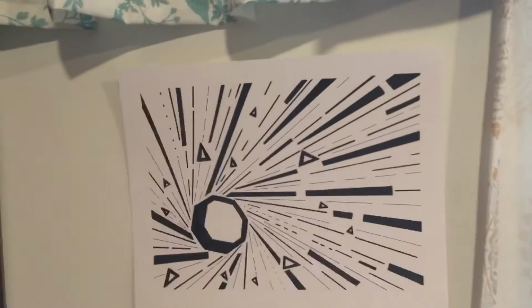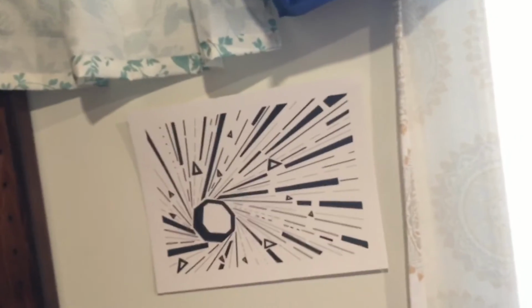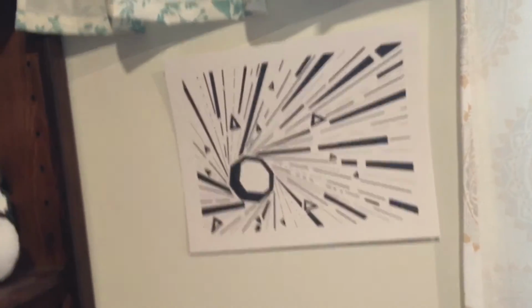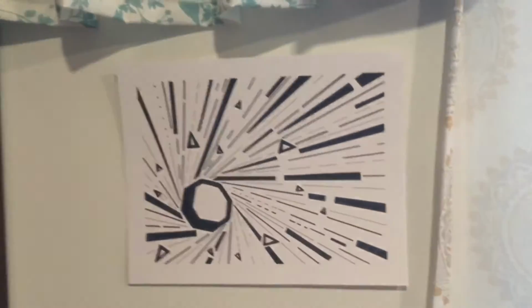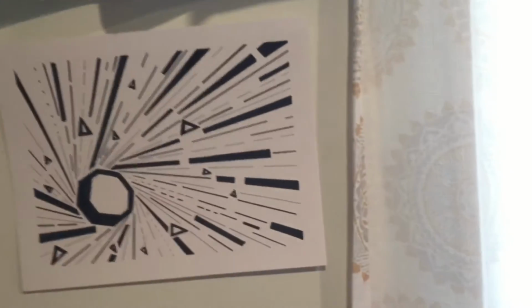And then over here is where I keep my trash bag. And lastly, this is my design project from one of my design classes that I made like last week, or 2 weeks ago. So I actually really like it. It's Miitopia fan art, but I didn't tell the professor that. She's probably going to see this video. I don't think so, but this is where I keep it. I like it a lot, so I kept it over here, and it just looks nice over here.